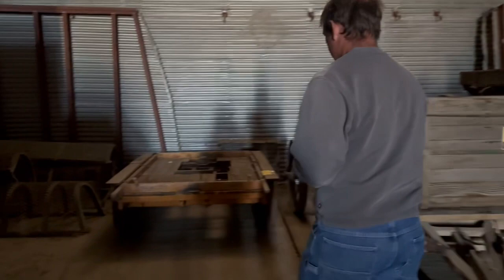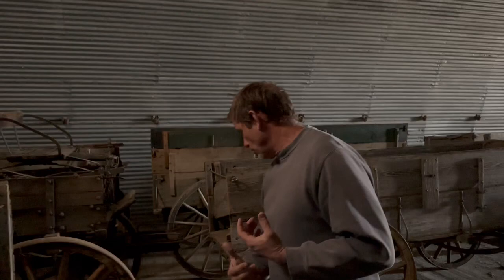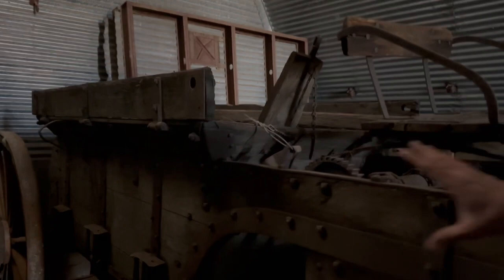These old wagons — a lot of you have seen horse-drawn wagons in movies and things like that. But there's one they pointed out to me that's really cool. This particular wagon here actually has a belly dump in it, like for rocks or grain or whatever. It's got a mechanism up here that opened up to open a door on the bottom — it was literally a belly dump type horse-drawn wooden wagon. Now we see semis going down the road with those big belly dumps. They had it a long time ago, just a little more primitive.